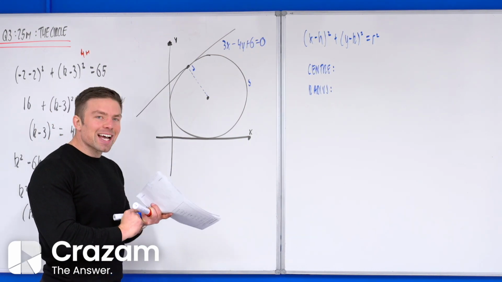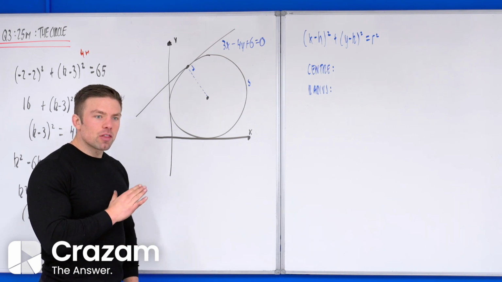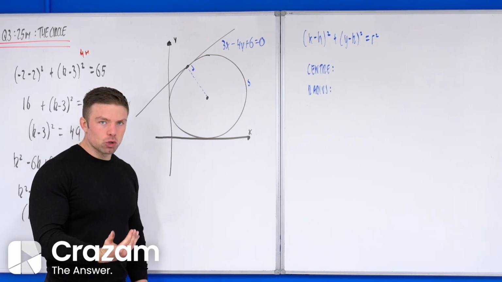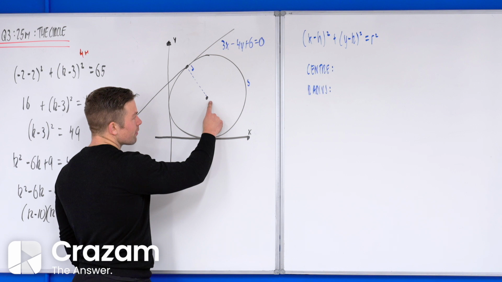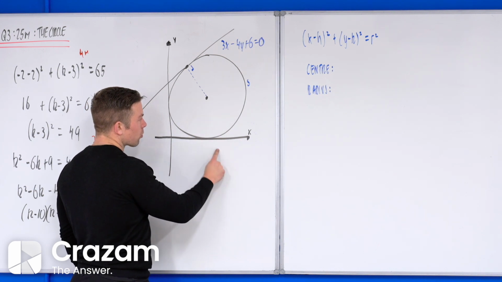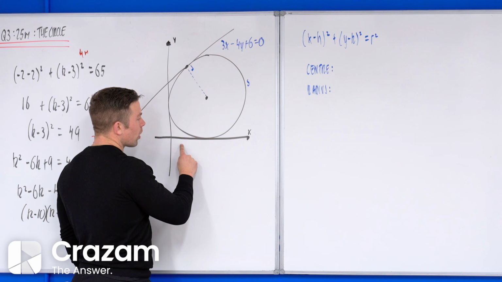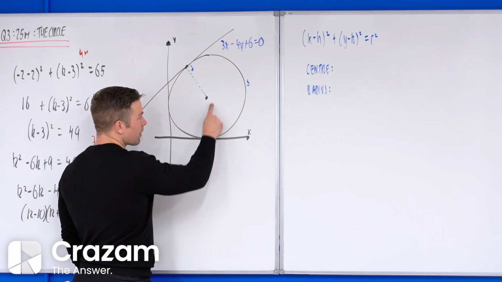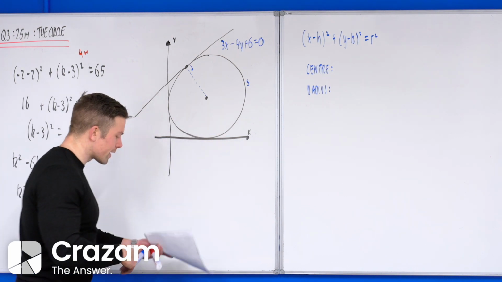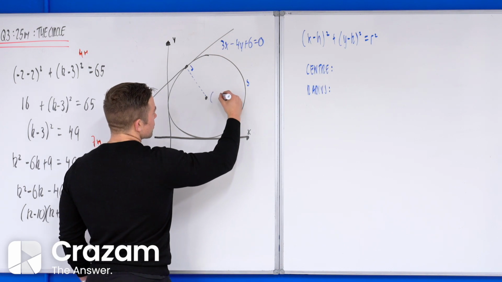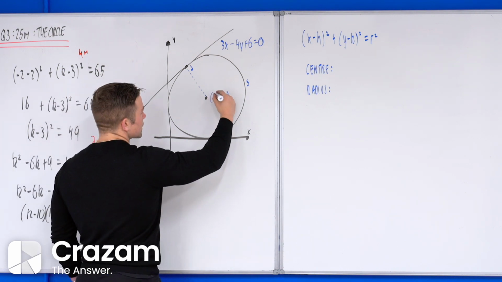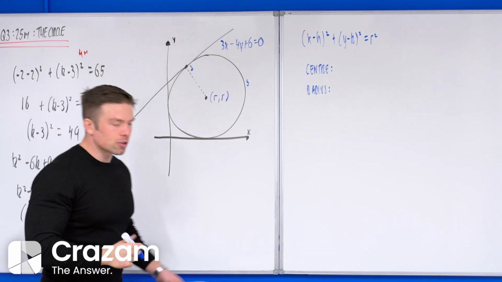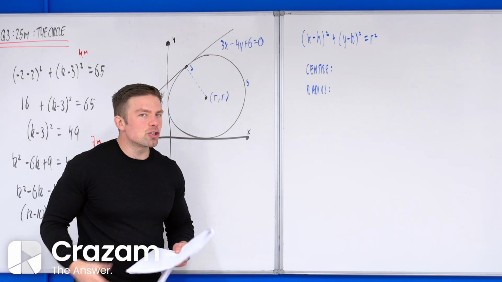If it touches the x axis, the y coordinate of the centre is the radius. So if you have a look at this here, it's touching the x axis here. Okay, so if we have a centre here, that comes from going across, going up, if you think about it here. So if it touches the x-axis, this part here is actually the y value, which is equivalent to the radius. So we know that the centre here is something, but it actually tells us it touches the y-axis as well. So we actually know that the centre is (r, r), and we also know that the radius is r, which doesn't really do too much for me.